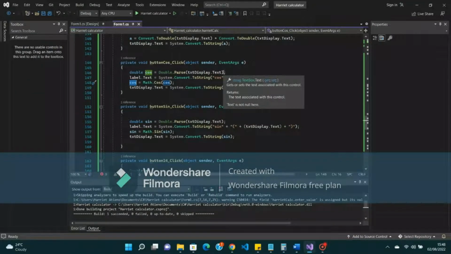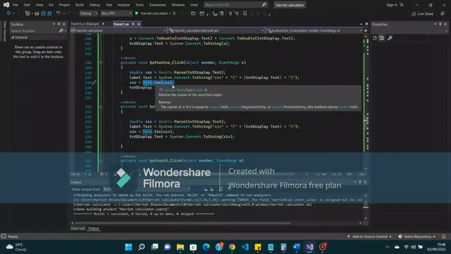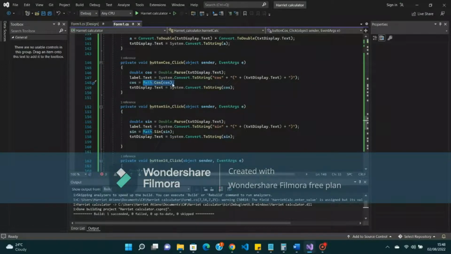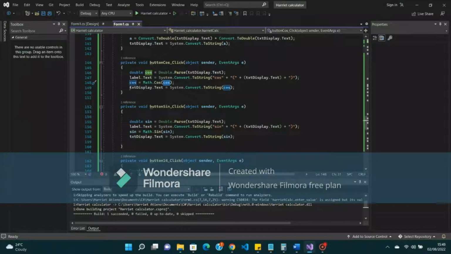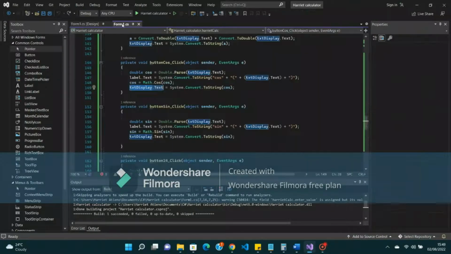We'll use the Math.Cos built-in method, and it will take in that cos value, whatever the double parse display text has. And after that, we'll just display it on the screen. To do that, we will have to store it in the screen text, which we'll have to convert from double to a string.